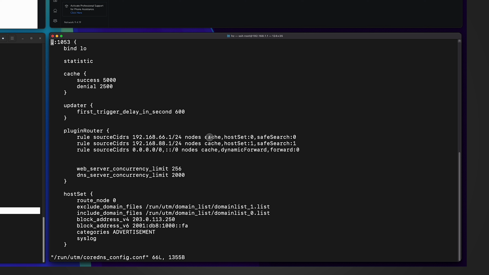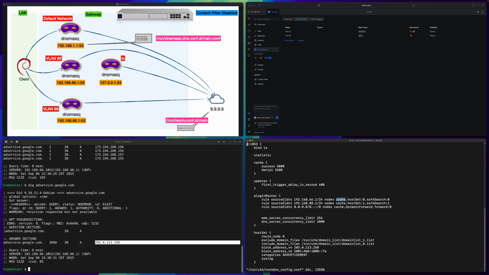And to make it worse, this cache node is the very first node in the whole chain. Only if the cache is not hit, the system will move on to try the real blocking operation by using host set, right? But if the cache returns a result already, the system doesn't bother to really try it, right? Which means if the cache has the wrong entry, your whole result is screwed. That's exactly what happened. So depending on the timing, you may or may not get the result you want, which is a very, very bad situation.